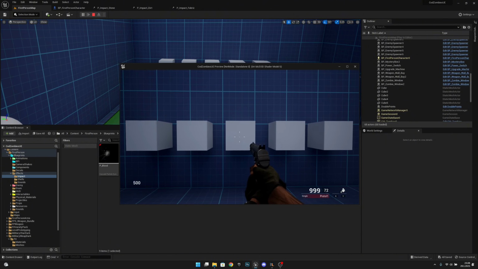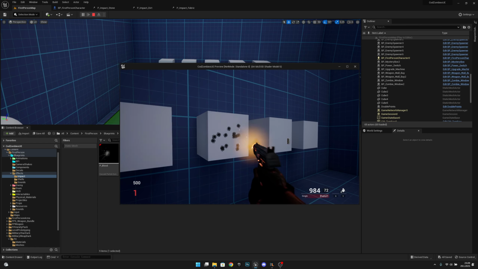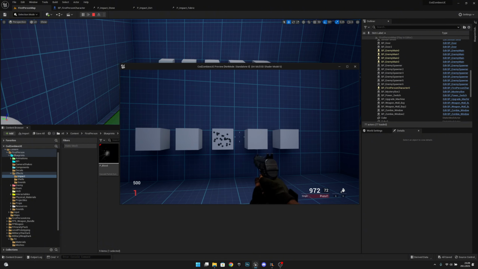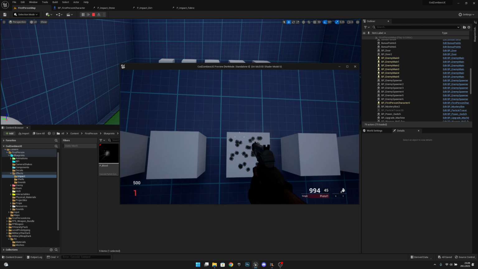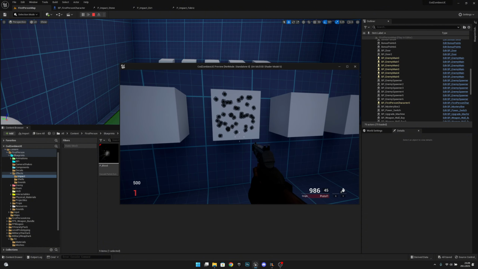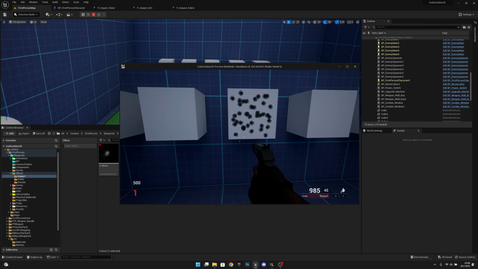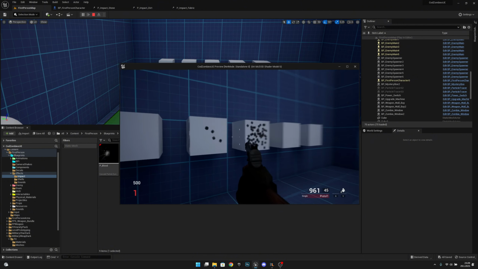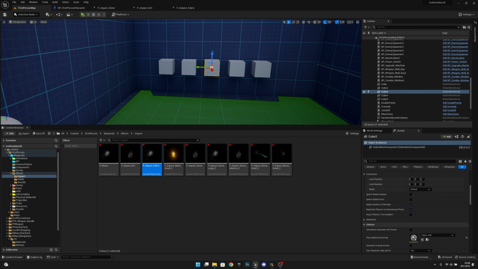And now when we shoot this, okay, I think that's pretty nice. I think we don't need any... I think this smoke is pretty good if we are, for example, shooting some sofa or some rag or something like that. I don't know. But yeah, that is good for me. So let's continue.